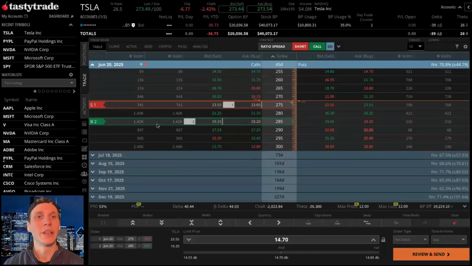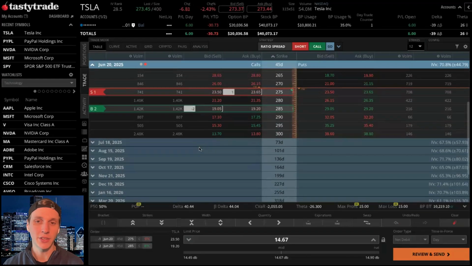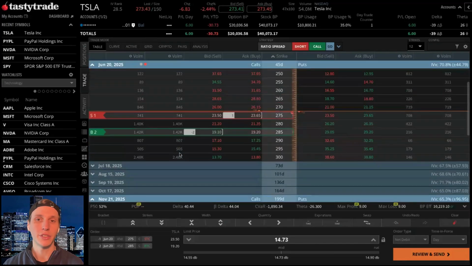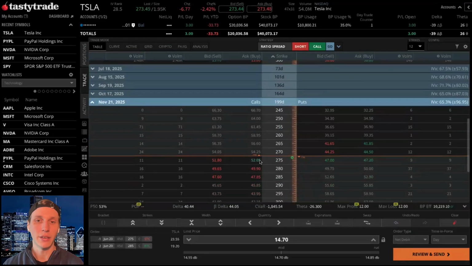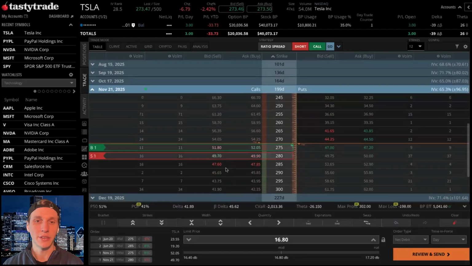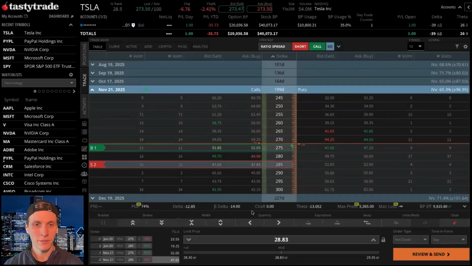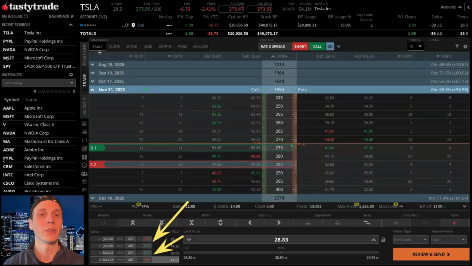Exactly. So like you're saying here, when we go to close our positions, buying to close, selling to close our legs here, we have our closing legs, and then maybe we want to roll this out to the November 21st expiration. We could then buy the 275, sell the 285, double click that, change the quantity. Now you'll notice in our order ticket below, we're selling to close, buying to close our June expiration, and buying to open, selling to open our November expiration. So that is another way of more manually setting up the expiration that you want to roll to.